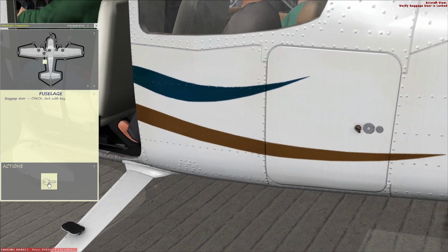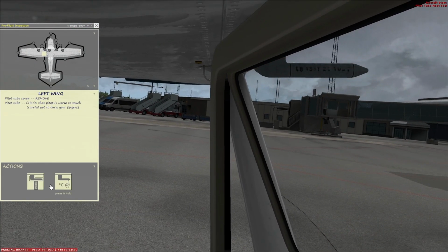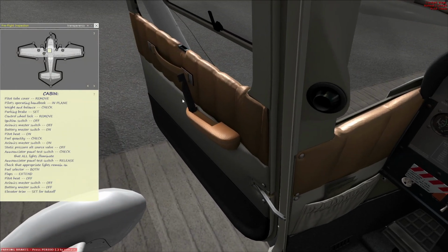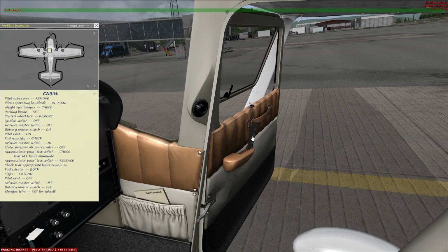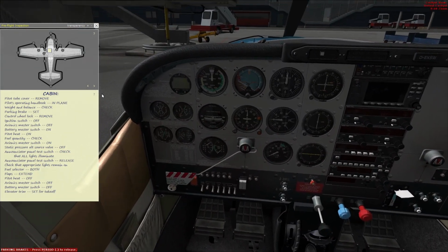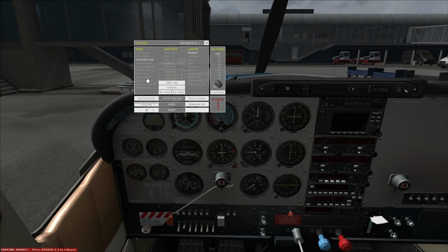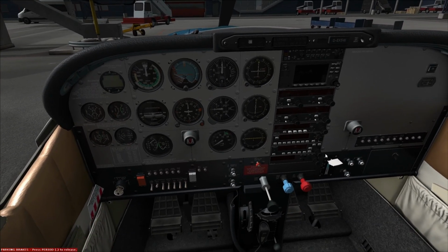Okay, now let's just lock up the baggage stowage place, and let's take off the pitot heat cover. And of course, if we touch it, it's cold because we haven't turned it on yet, but we are going to do that now. Let's just close the door. Close that other door. Oh no, it's 8. Never remember which one's which. Okay, let's take out my engine heater and my control locks.